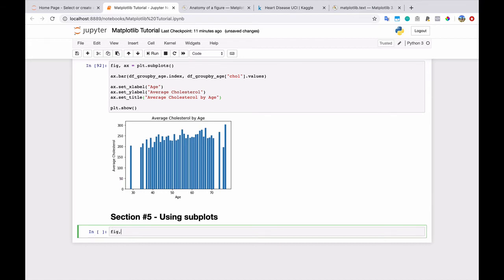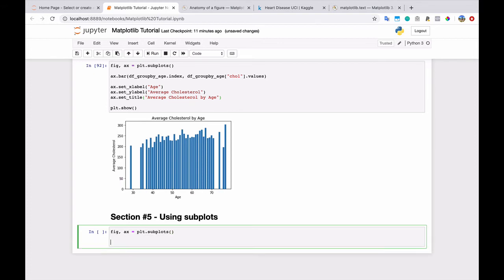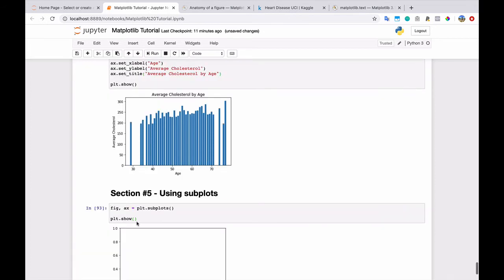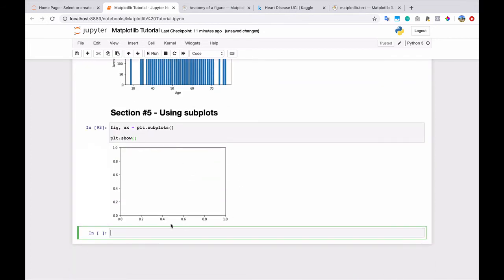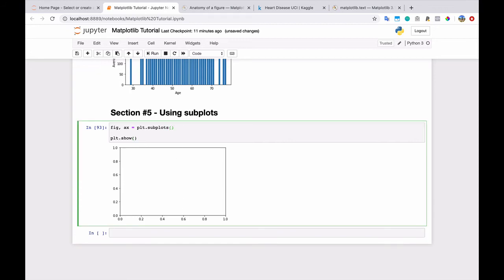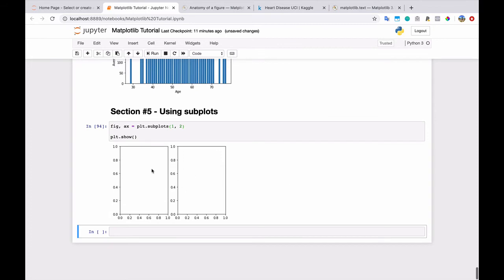So you know how we usually do plt.subplots, and then we do plt.show, and that creates a single axis here that we can plot things on. Well, if we pass in a number, so number of rows, number of columns, then we get multiple graphs here.